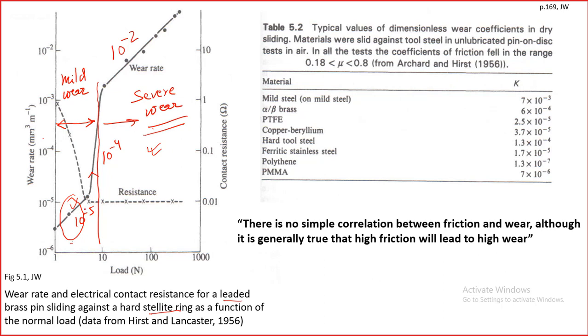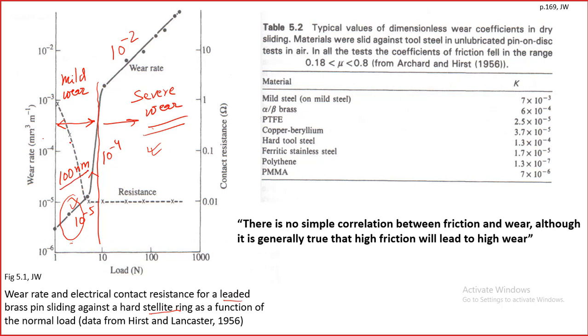So mild wear results in extremely smooth surfaces, often smoother than the original. As I said last time, very fine polishing is a kind of mild wear situation, where the wear is taking place slowly. Of course, in polishing we intentionally want wear to take place, so we might apply high load. We will increase the load so that wear takes place and my material gets polished. So it will produce a smooth surface, and debris particles will be extremely small, in the range of 100 nanometer.